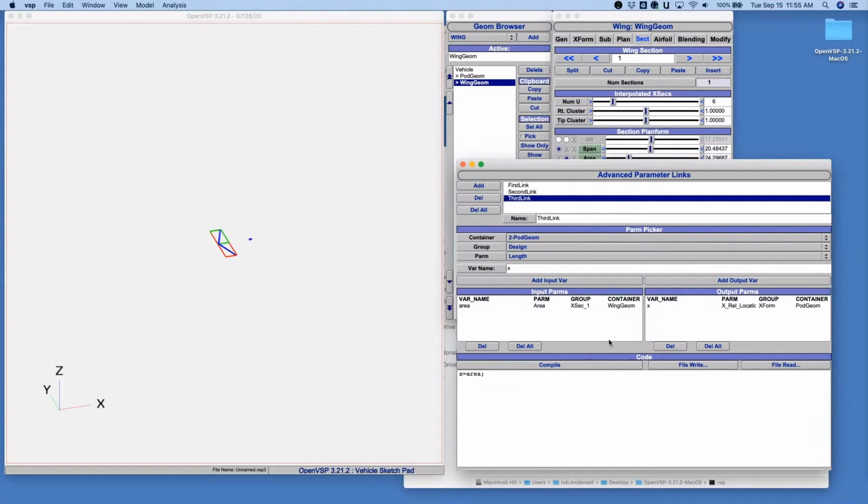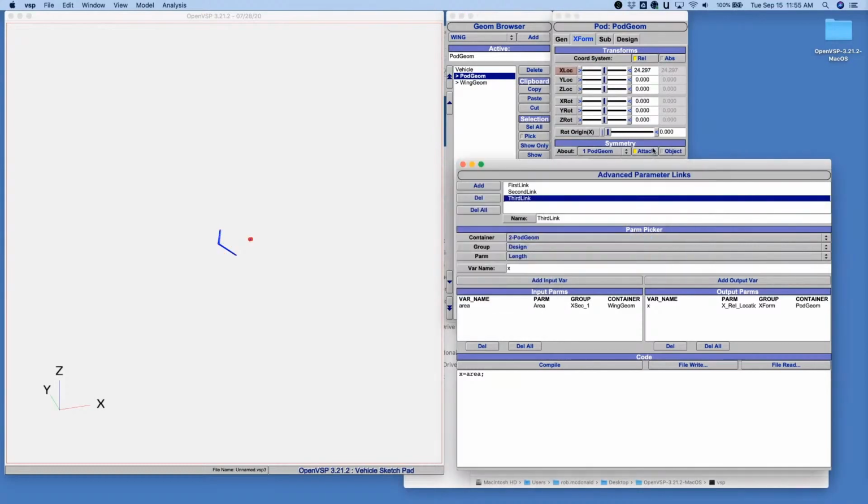The gotcha I wanted to address is, what do you think happens if I delete the pod and the pod no longer exists? And I'll demonstrate it in a minute, but what's going to happen is any of these advanced links that involve the pod, unfortunately, this is not very user-friendly, are going to get deleted.